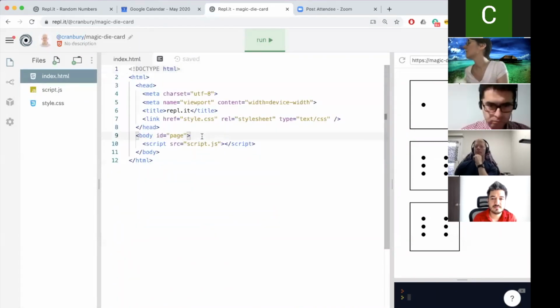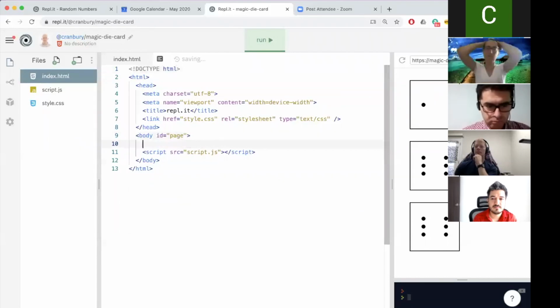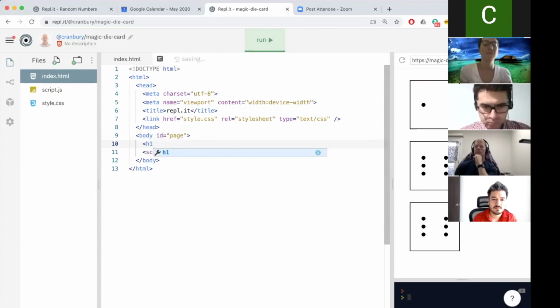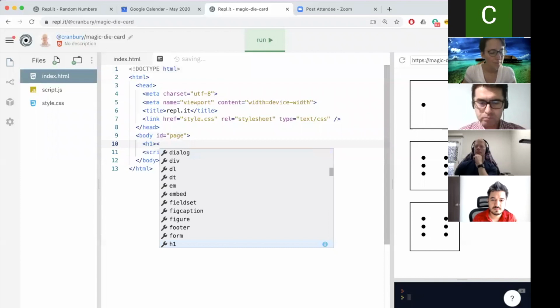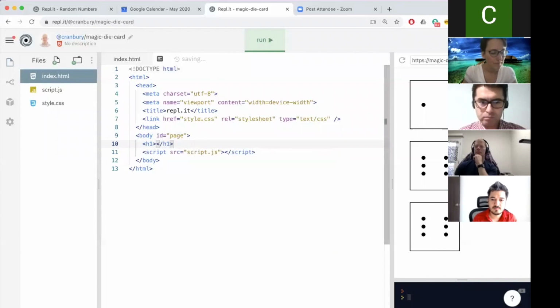It's an interesting idea, but we're dealing with the JavaScript also. Let's try something. First let's make somewhere to put this information, okay? So I'm gonna make a headline. Let's say ID equals sum. Okay. So now we have somewhere to put it.